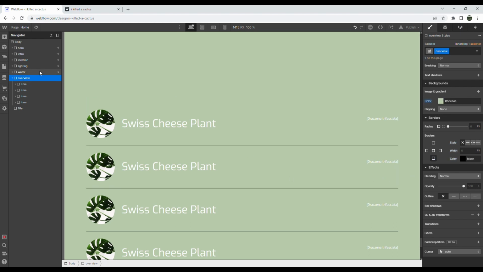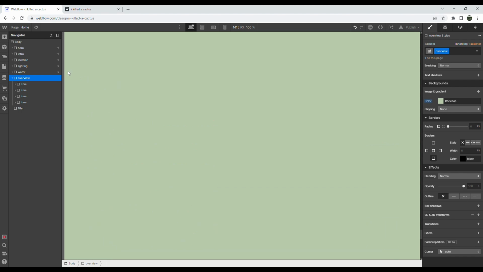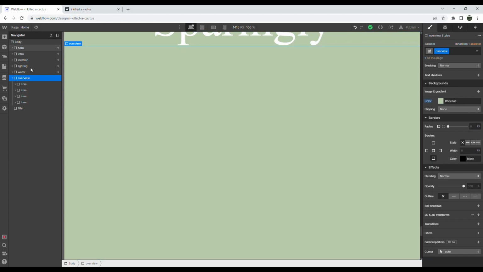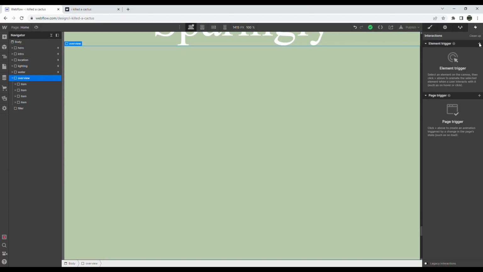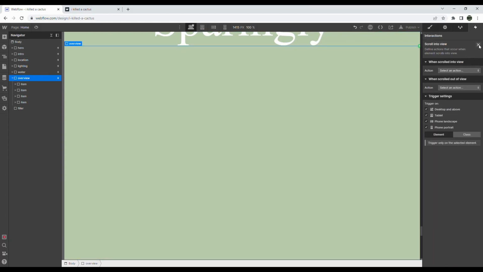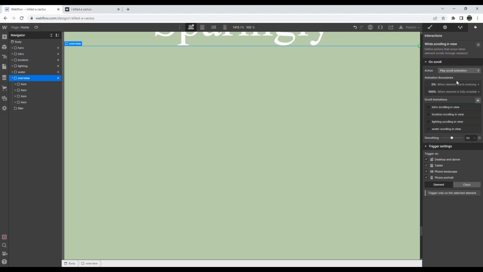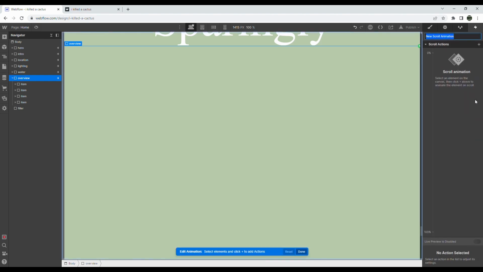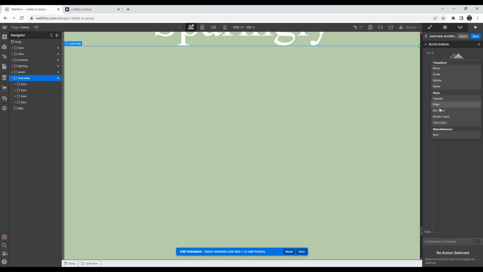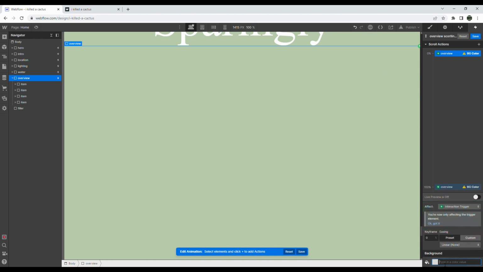Okay, and now let's get started on our animation. The first thing I'm going to do is that kind of fade into this dark green color. So I'm going to grab that and do while scrolling in view, make another one that's going to be called overview scrolling in view, and just change the background color to go from this to this color.